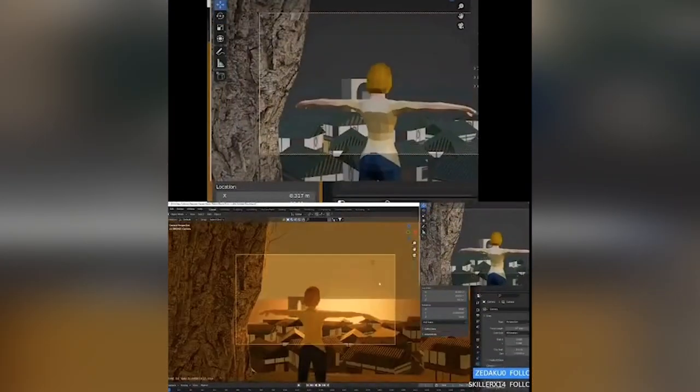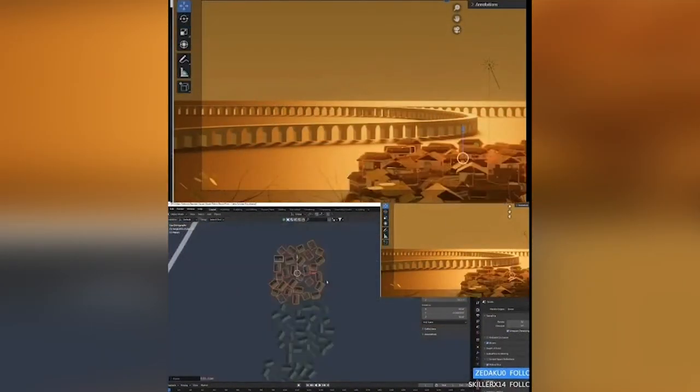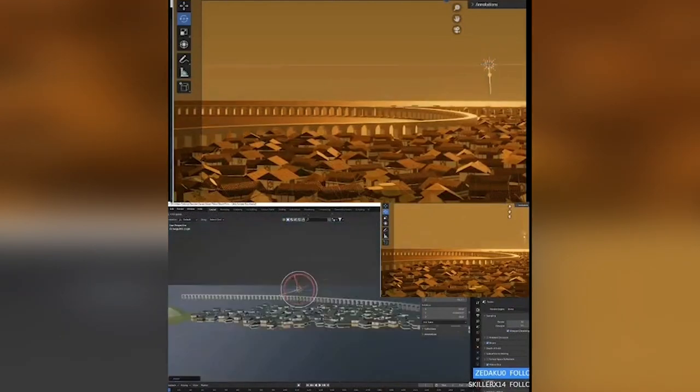Done. Now for the bridge. I plan out where I'm going to place them, and next I copy and paste a whole lot of them and make a curve. This took a lot of time. Bam, the bridge is done. Now to place houses everywhere that the camera sees. Hopefully my computer does not break. Houses are done. Now for the palace.